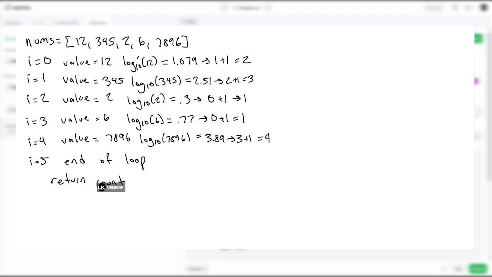And we would have counted at the steps right here. So we would have said count plus plus at this point. Then we would have said count plus plus at that point, returning 2. So that should show that it works. And if you want to double check my math, you could check out a logarithmic calculator. Let's hop back into LeetCode, and I'll show you how simple this is.